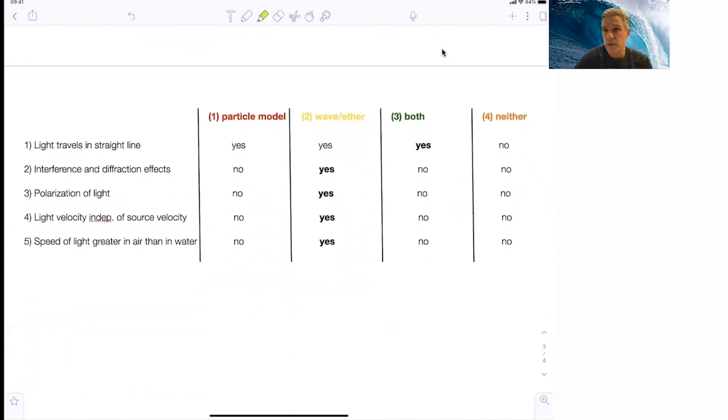One characteristic of light, at least when there is no heavy masses involved, is that it travels in a straight line. That is certainly consistent with this light being a particle, but it's also consistent with its being a wave. So the answer is both are correct. Interference and diffraction pattern. It's rather difficult to describe for a particle model, but waves, as we just saw, can interfere and there can be diffraction. Polarization, what does it mean for a particle to be polarized? But waves can be polarized. We have just seen transverse and longitudinal polarization.